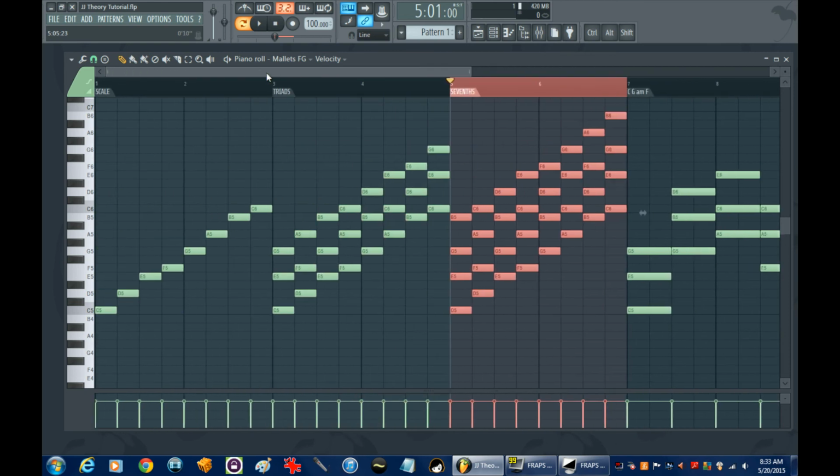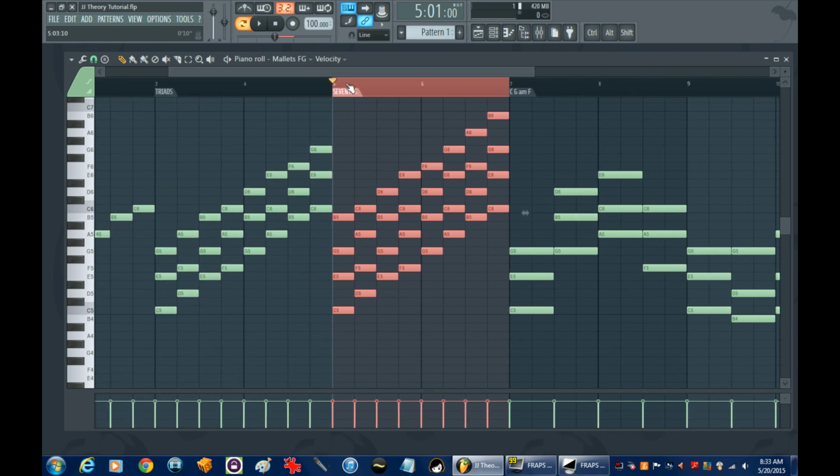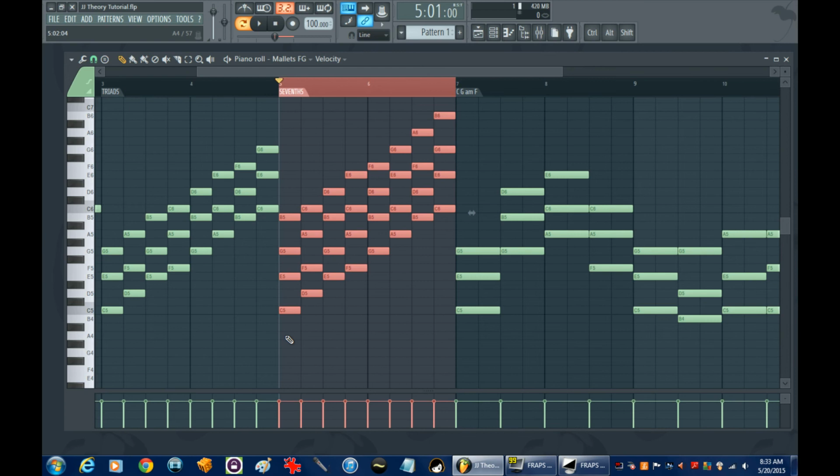Now, what are you going to do with all this information? Let's say I want to write a chord progression. I should mention one more thing before I tell you about the chord progressions. Over here, with triads, we had C major, D minor, E minor, and so on. With seventh chords, you have C major 7, D minor 7, E minor 7, F major 7, G7, A minor 7, B half diminished, also known as B minor 7 flat 5, and of course, C major 7 again.